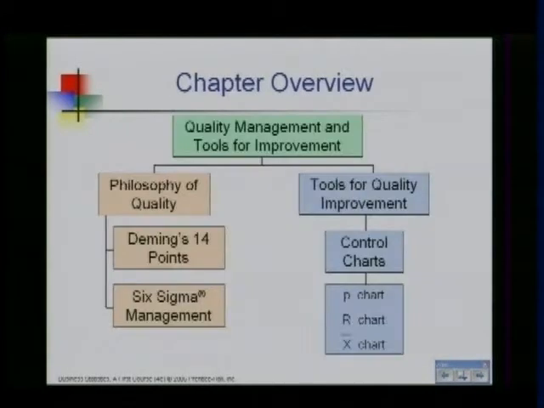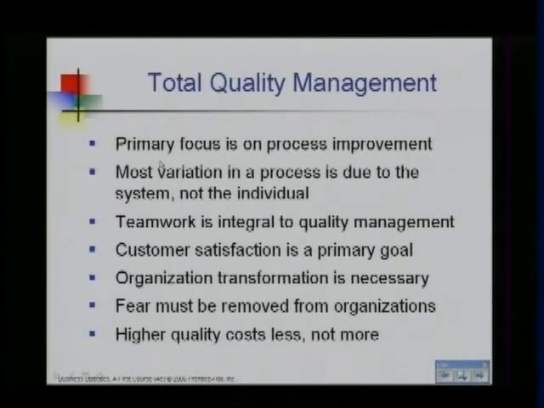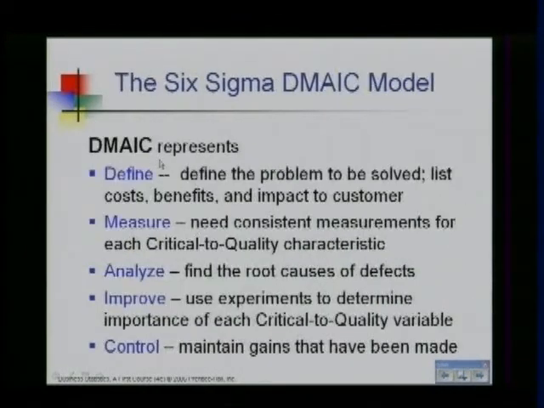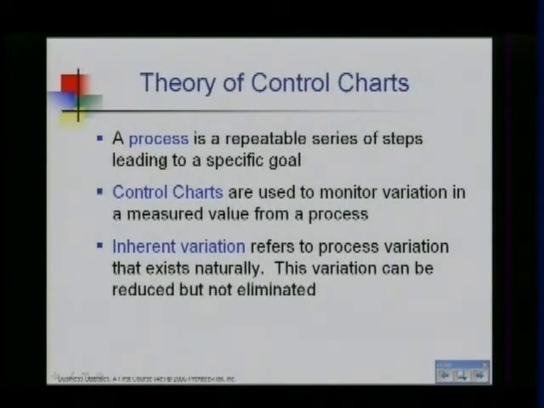Okay, so let's see how this is going to work. The main thing we're going to focus on is on the right side of this page right here, Tools for Quality Improvement. P charts, R charts, and X bar charts. Okay? And we're using these to find out, are we really operating in control, or do we have any problems that we need to fix? I'm going to skip a few slides here and go to this next slide, which is slide 11.